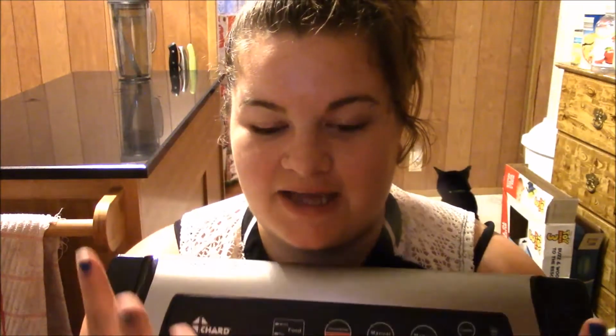I love this thing. I use it all the time. Every time I buy groceries, I'm vacuum packing my meats. It makes them last so much longer in the freezer. You don't get the freezer burnt effect of having them just stashed in the freezer.